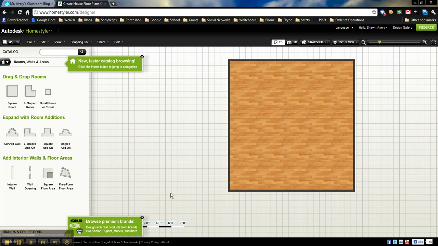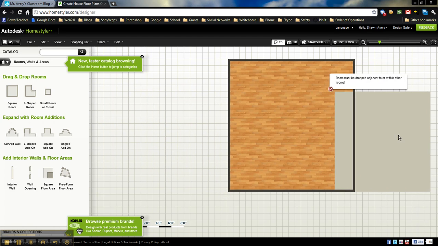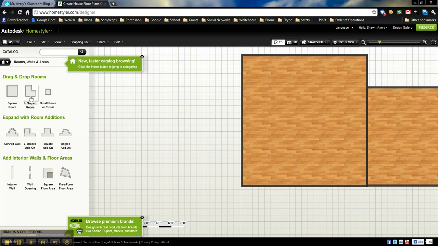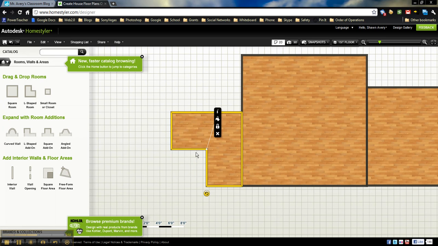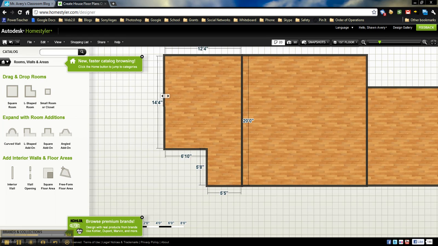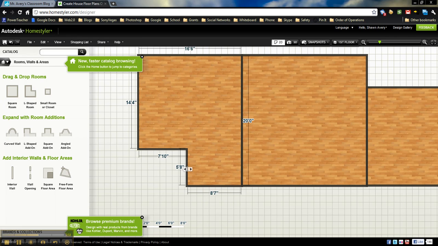Alright, so still working with the square here. And of course you can add on other rooms as well. So you could add on maybe a smaller room. Why don't we add on a smaller room over here? And then we could add on another room over here. And again, we can expand this out a little bit if we want. Now these L-shaped rooms would be great, especially for older students where you're really trying to have them figure out how to find area, perimeter of different shapes, not just a square or a rectangle.